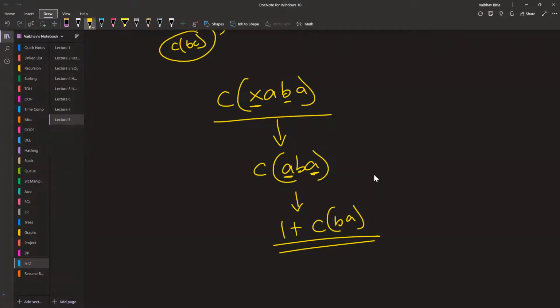No need of -1. Why will I need -1? No, why do you want to subtract? Tell me. Why subtract? If a pair is found, I will just increase it, right? Why will I subtract?